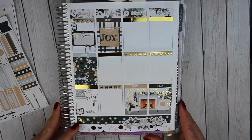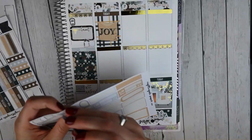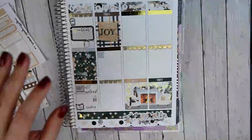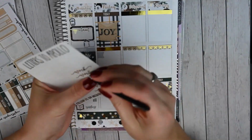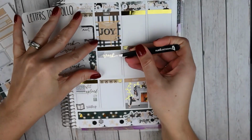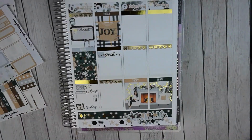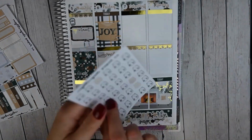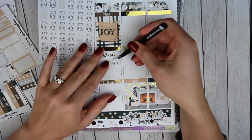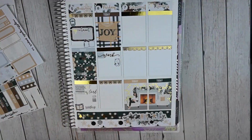Moving on to Friday. First thing Friday morning, I wanted to mark working. So I'm going to do this flag and then mark it the same way with my Letters to Apollo script. Perfect. And then on my lunch break, I did some cleaning. So I pulled this sheet from Nightingale Paper Co. It's her cleaning Winston's. So I'm going to do him right there for doing some cleaning.